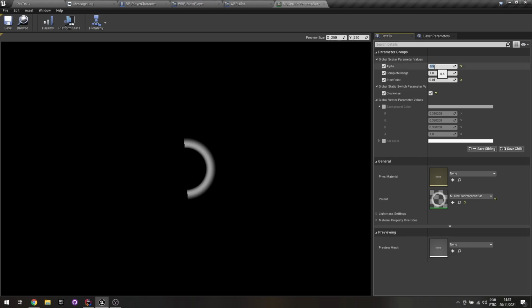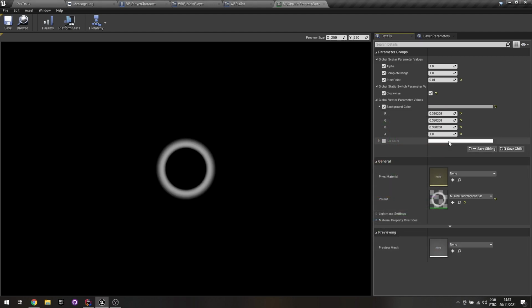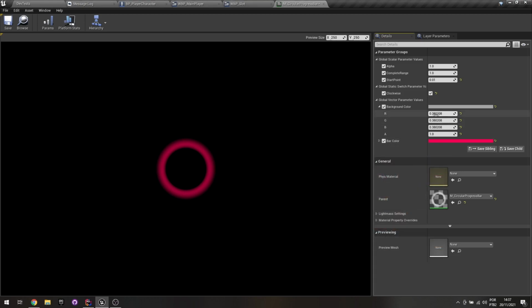So this way you can accomplish a more dynamic progress bar with this simple material. And if you leave it at 1, it's going to be like the full circle, basically. All right, so how do we do that? Also, you can specify different colors, but I don't think anyone would like that. But anyways, you can specify the bar color and the background one. So let's suppose I want a red bar, and then the complete range is going to fill it up as red, but that's not the point, I think.